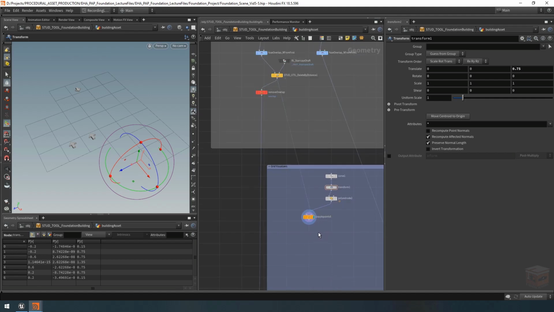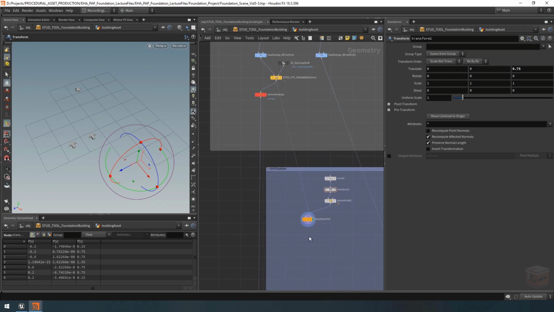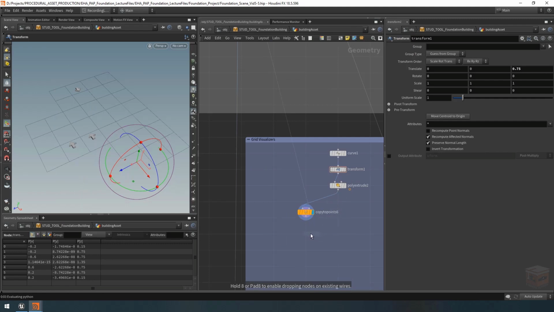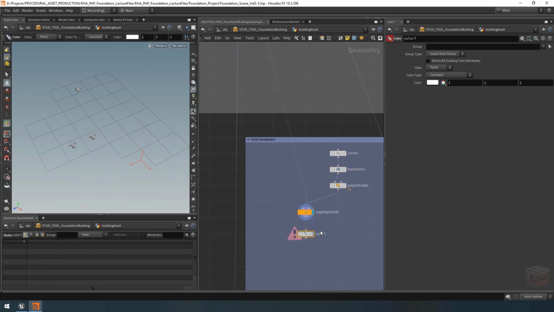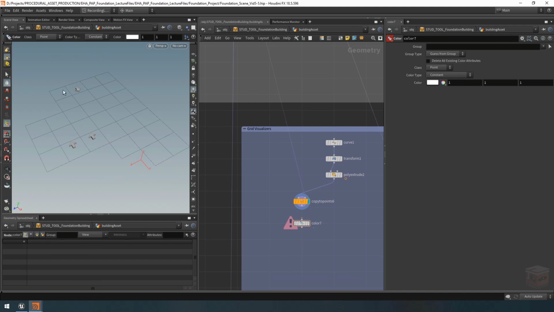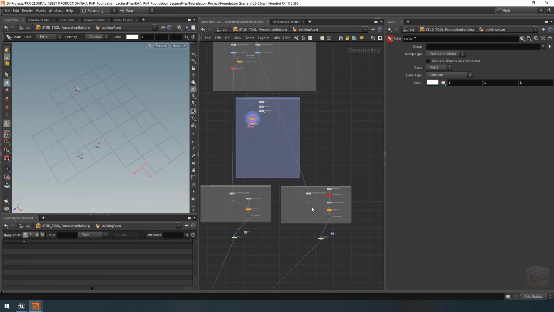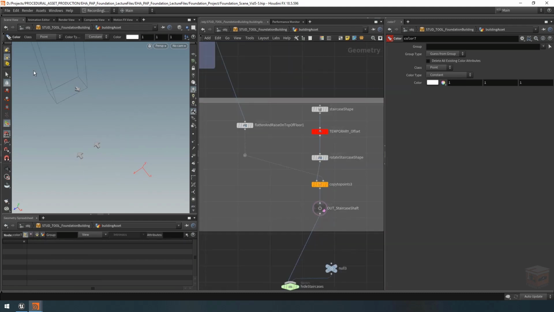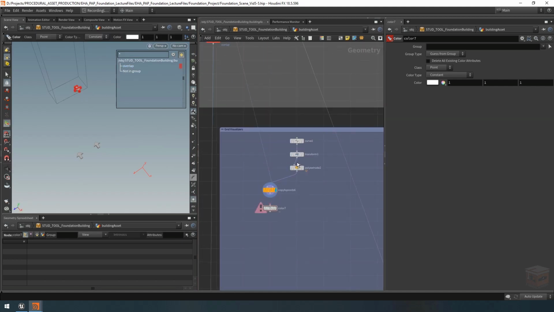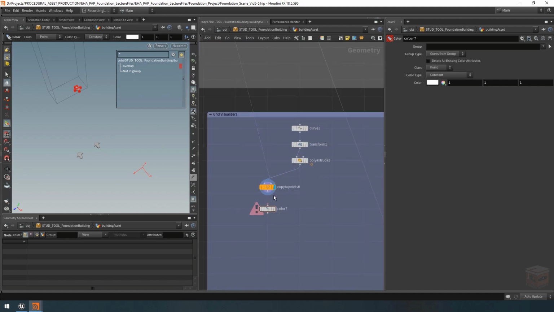Then next, let's add a little bit of color to these arrows. Let's add a color node. And we can do this either above or below the copy to points node. But in this case, I want to set up a separate visualizer for this arrow and turn it into a no symbol because it's actually overlapping our elevator, if you recall. So any point that's part of a group, the overlap group, I want to actually change into a different icon instead. And we'll deal with that in a minute. First, let's plug this in.